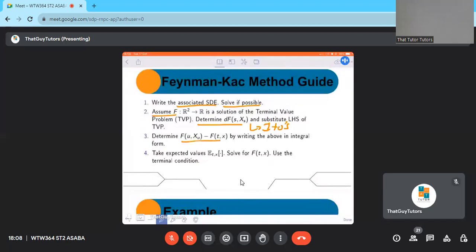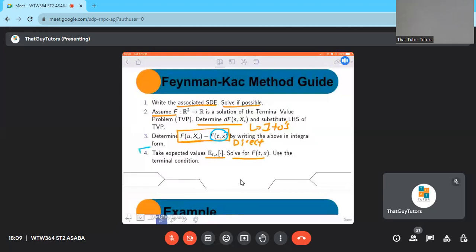So there's no need for you to try to find any other method. Just put the direct method in there, and then you can just leave it as an integral. But what is important is that you would need to find it in this form. And then lastly, you would apply the expectation and then solve for f of t, right? Solve for this part. So this one is often the longest one.